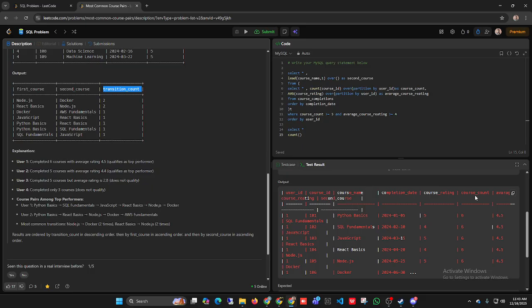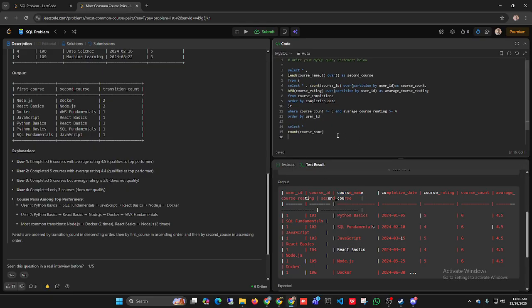So I'm thinking, what can I use? Should I use group by or something else? Let me think. I can use group by. Yeah, I use group by. This is the best. Let's see, let's try. There is not going to be a problem if I just try.